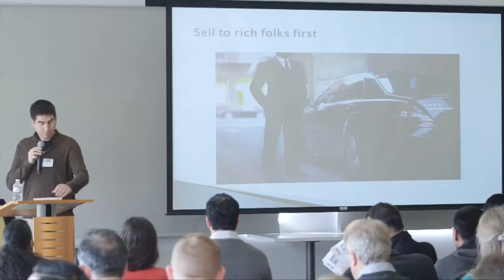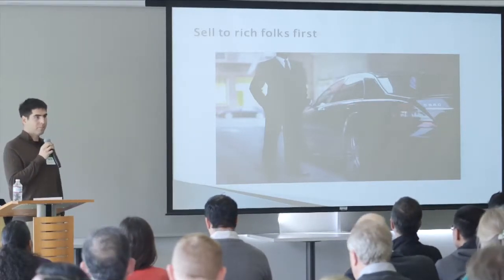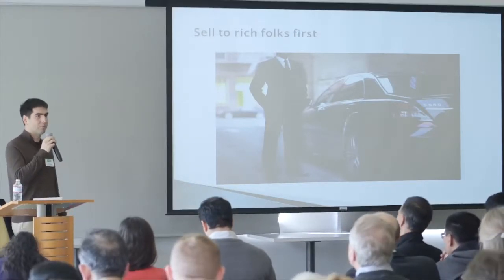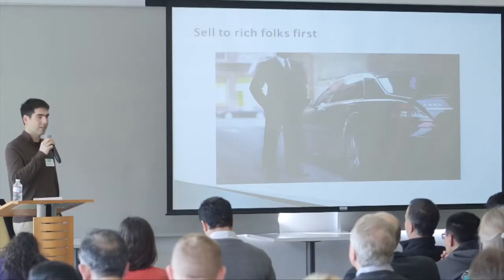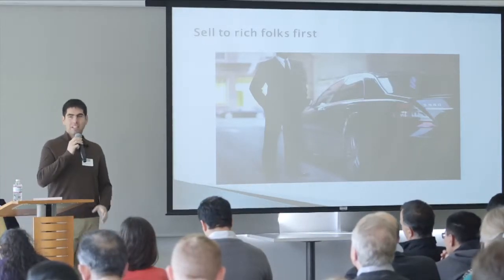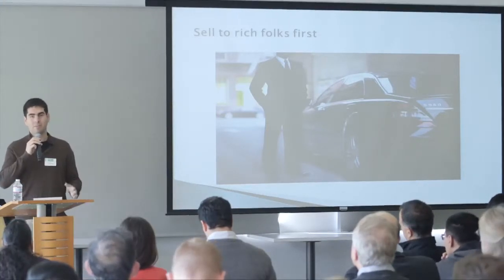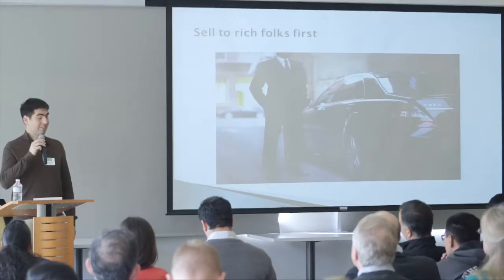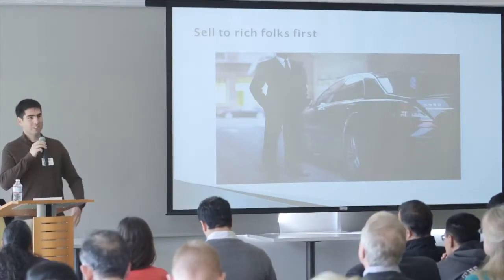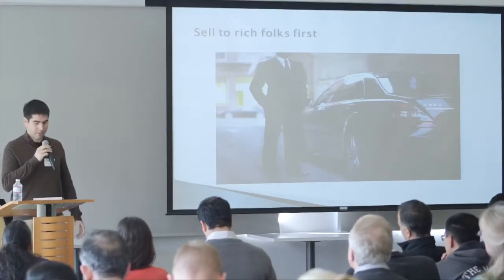Another story, which unfortunately we're not investors in, is the story of Uber. So I don't know if you guys have visited the part of the world where I come from, Greece or Italy, recently, but if you visit a lot of the archaeological sites over there, you will see that a lot of the remains are essentially the dwellings of rich people. And you're like, wow, why is this the case? Because probably back then they had a lot of resources. They built stuff that weathered the passage of time.